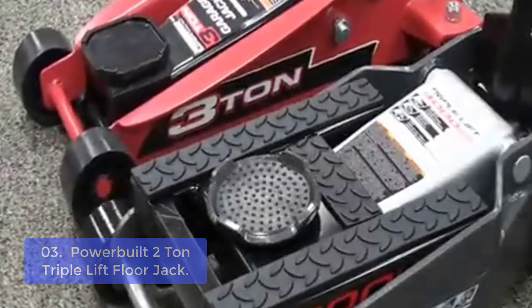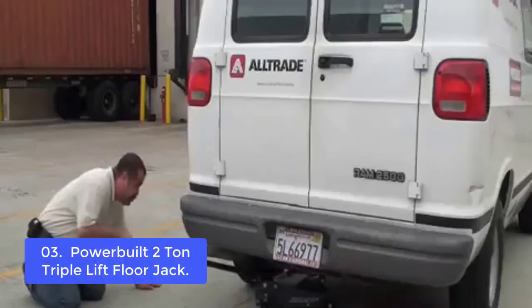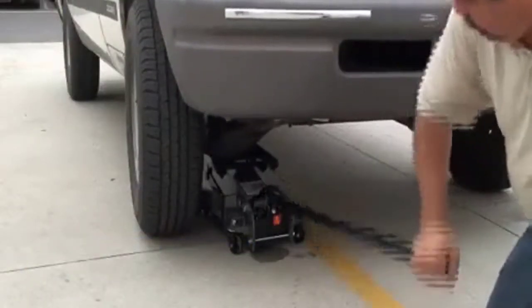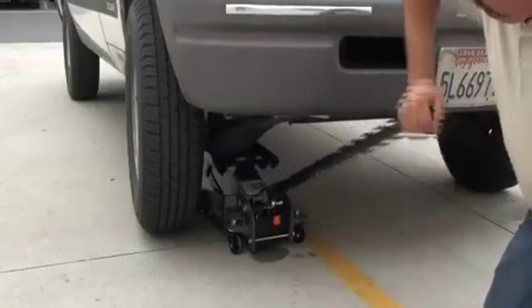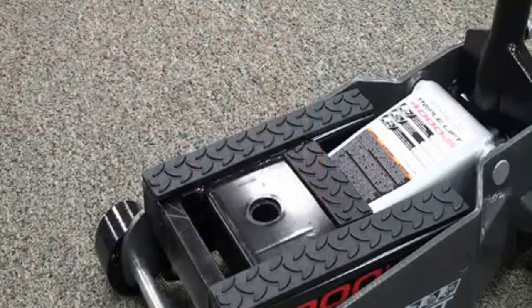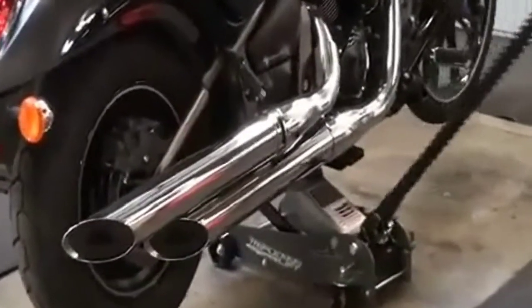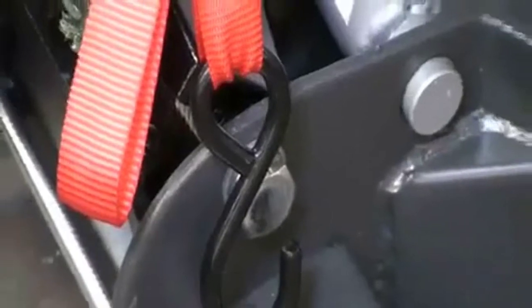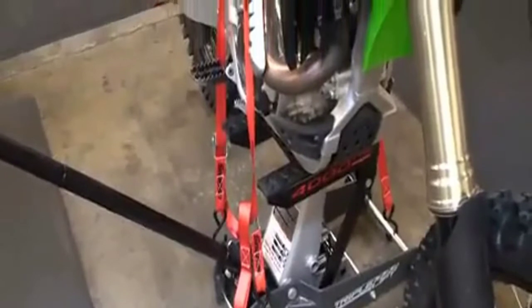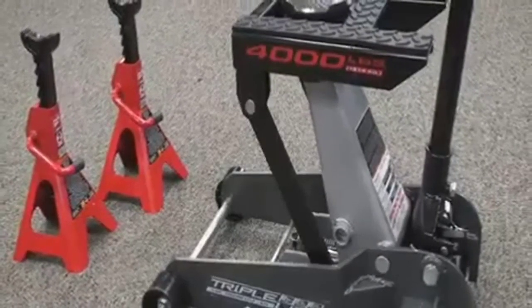With a wide range of 5-1/2 to 17-1/2 inches depending on how high you raise the saddle, this jack is made from heavy-duty steel with a powder coat finish that helps protect against corrosion, rust, and moisture. A locking safety bar holds the jack in place once the vehicle is raised, which eliminates the hassle of supporting a lifted vehicle with jack stands. Built-in tie-down loops make it easy to secure motorcycles in place for added stability.